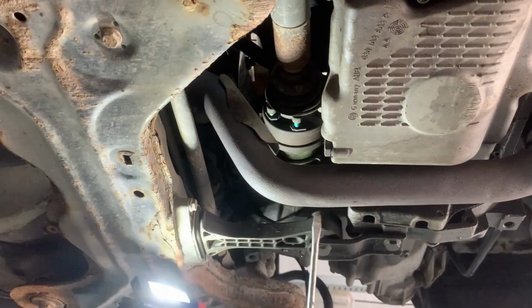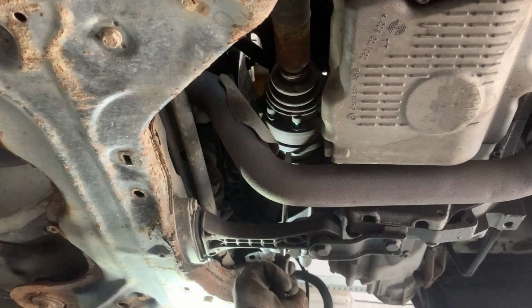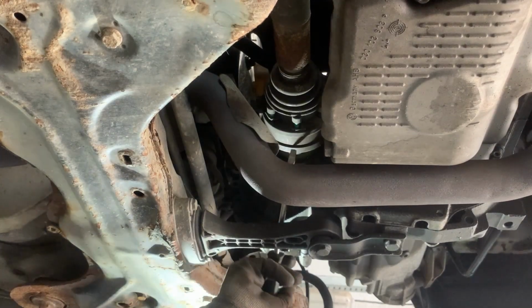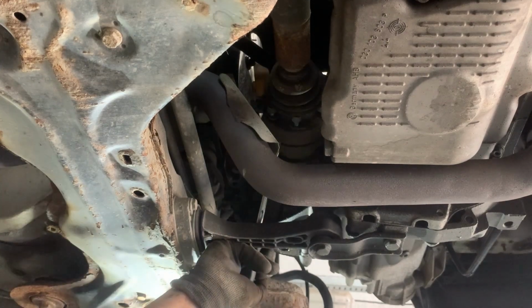Now that we've removed all the bolts, we can take out the drive shaft. If it doesn't want to come out, maybe we can pry it out a little bit with a screwdriver and it will come out eventually.